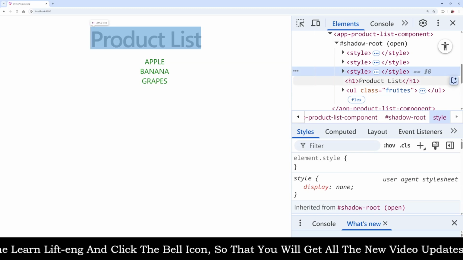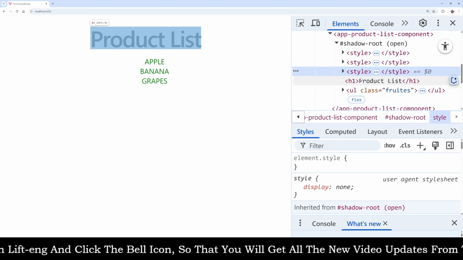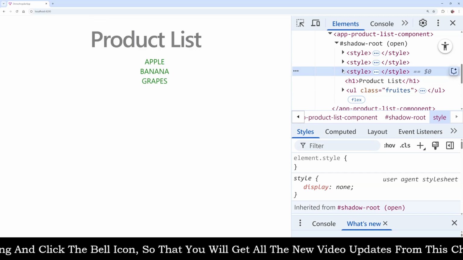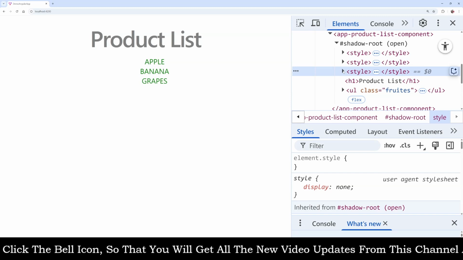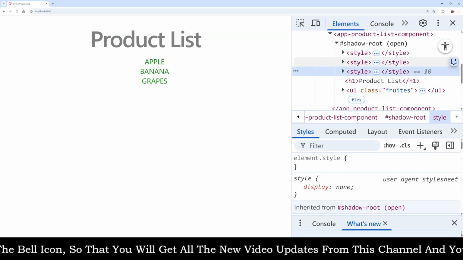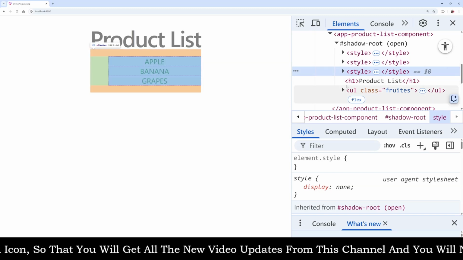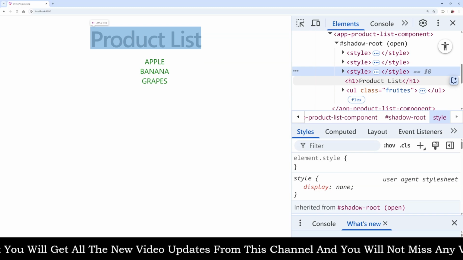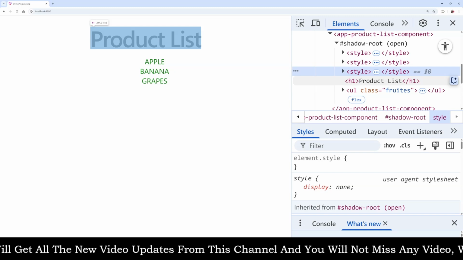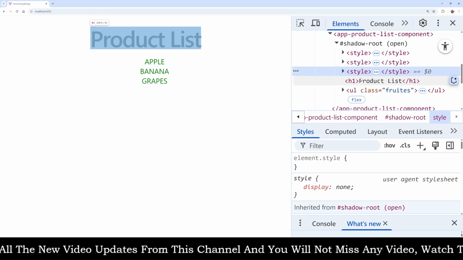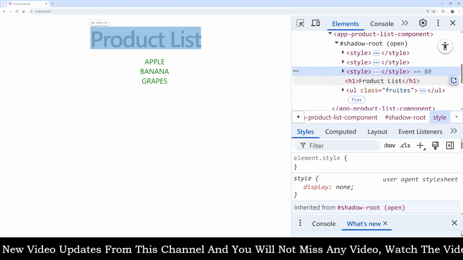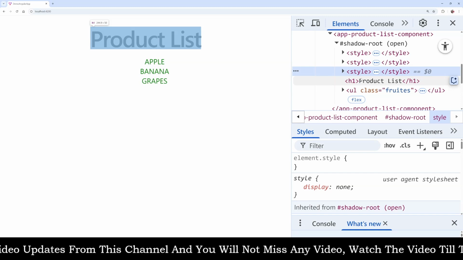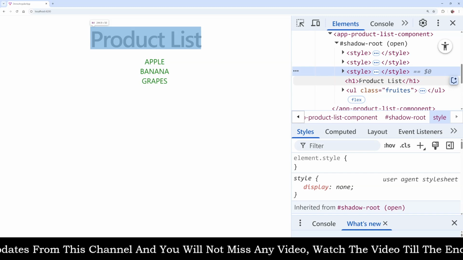This gives us a perfect isolation for these styles, and they cannot be accessed by any other component, because if you have given shadow DOM as the view encapsulation for other components as well, then they will have their own styles in their own new shadow root node inside their component stack.